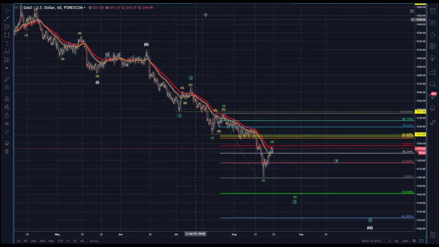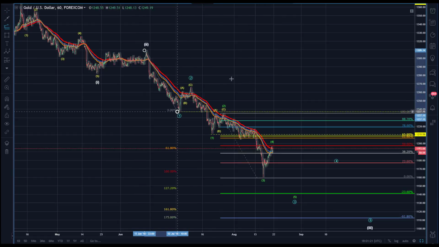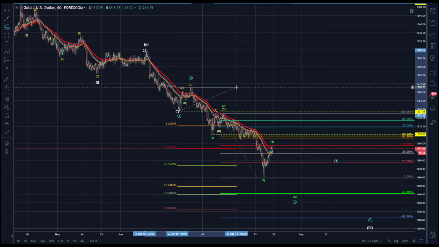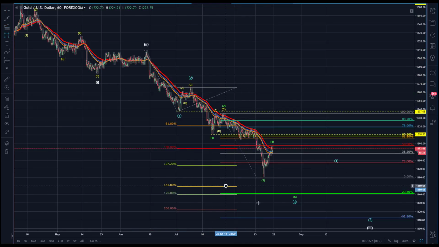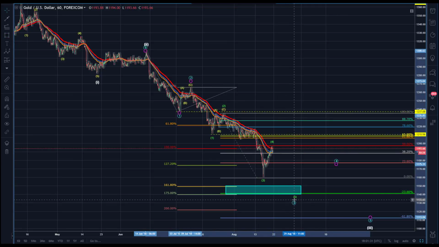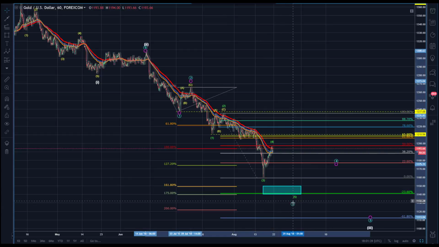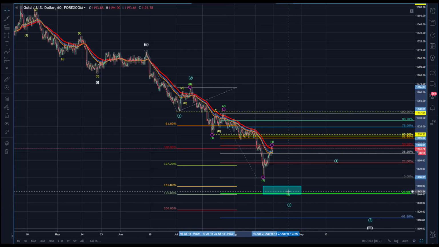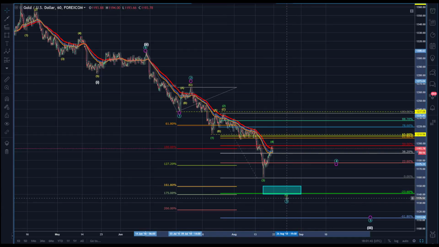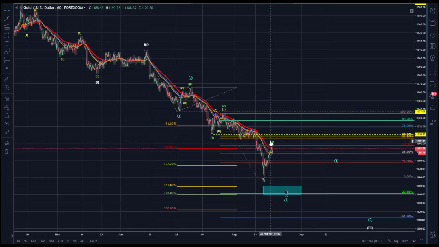Now let's think about that. So if this is from the pivot here to the 1 low and we go to the 2, where does that line us up? All right, now look at this. So here we start to get good confluence. So here's what we're looking for in blue, the third wave here in blue, relative to the length of this 1, 2. Here's the highest probability zone for my wave 3, which would be right on top of the algo target if this is going to pivot here at a 4.